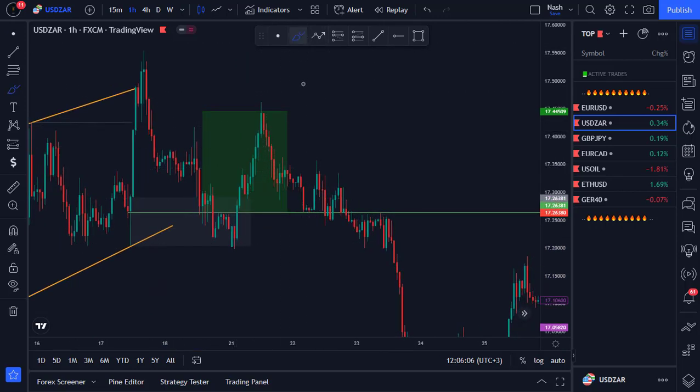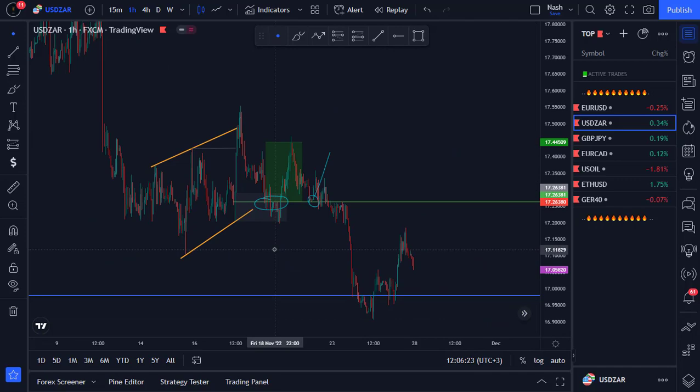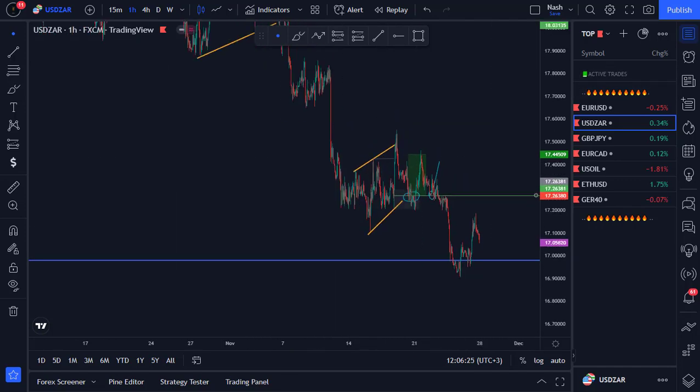Okay, so I was expecting this price to hopefully tap here again, and then we push to the upside, because it did extend from my value area. So I was expecting this price to bounce again from here, but you can see it just continued pushing towards the downside. So this one I can say was just bad management of the trade.